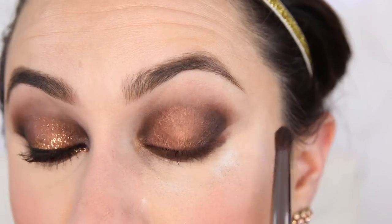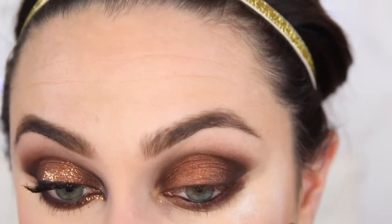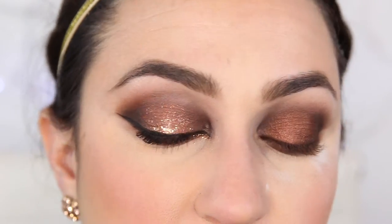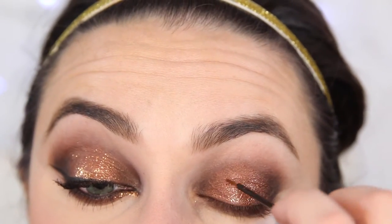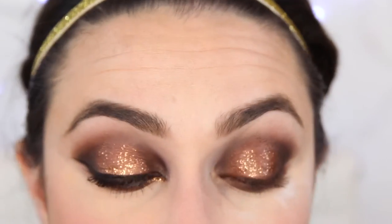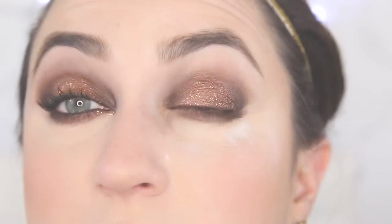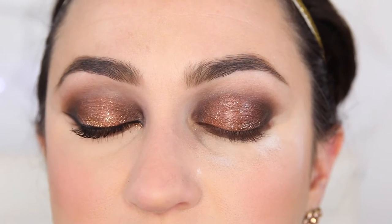Now, if your outer corner is looking to be a disaster zone, that's okay, because I usually do my eyes before foundation, but we will clean it up. Now I'm going to add some glitter — you don't have to do this, but I do like to really metallic this look up. I'm using the Urban Decay Heavy Metal Glitter Liner in Bake. Just kind of paint that on the center part of the lid over the bronze color, get a good generous amount on there, and then you can either leave it where you placed it or take your finger and place the glitter a little more. Let that dry and try not to open your eyes because it will transfer up into the crease — we don't want a glittery crease, just want to keep it on the lid. So now is a good time to take a one-eyed drink of whatever you're sipping on.